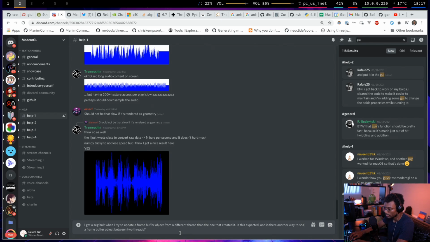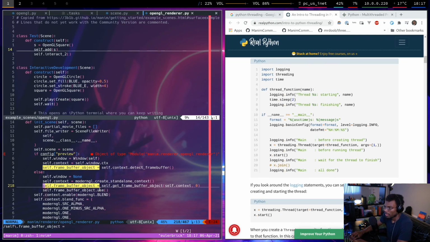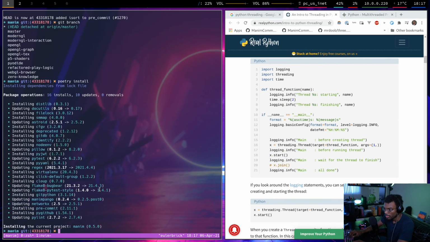Yes, talk about when I try to update a frame buffer object from a different thread than the one that created it. Is it expected? Is there another way to share a frame buffer object between two threads? I'll just ask that. And hopefully there is. I think there should be. Otherwise I guess it'd be impossible to do two things at once when there's one of those windows active.